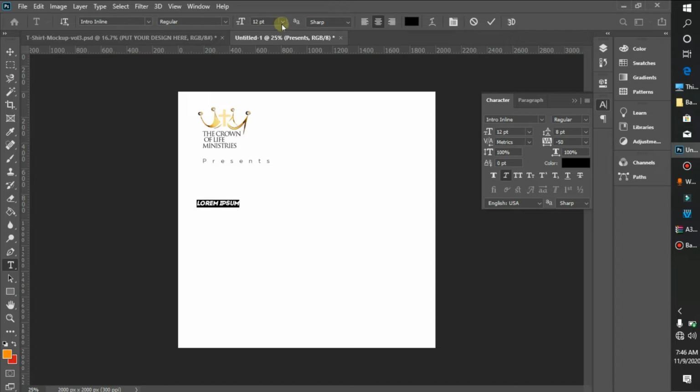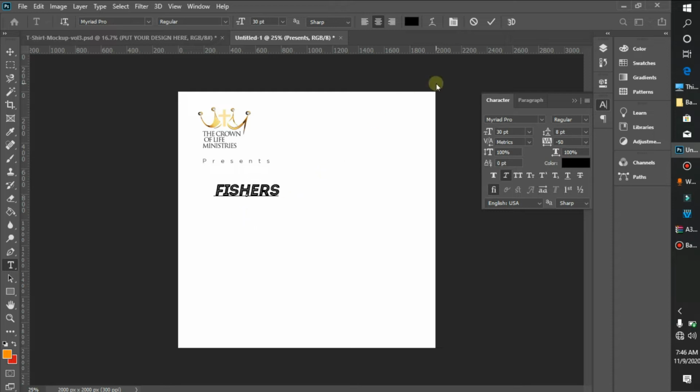But for this tutorial, I'm trying my best to keep it as simple as possible. For the theme, I went with Fishers of Men. I don't know why I went with that theme, but that was just the theme on my mind.